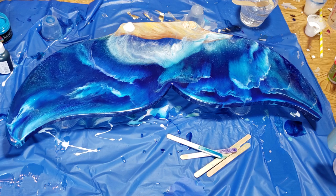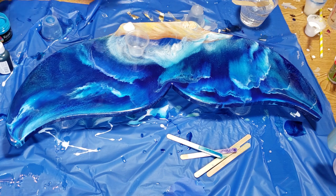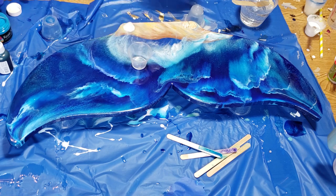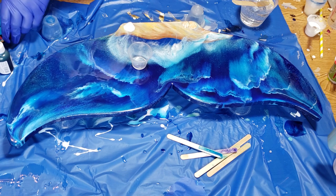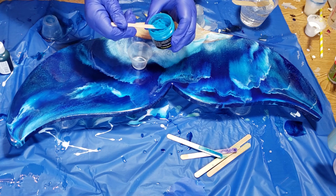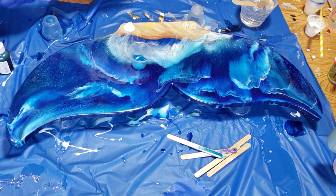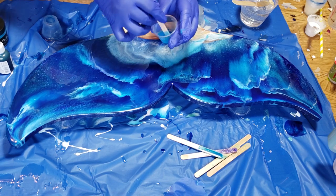For the Resin Art tint, what I need to do first is get a little cup of alcohol and make a little, not paste, it needs to be a little bit runnier than paste. So there's about half a teaspoon of 99% alcohol in there. I'm going to take my tint here and put a little scoop of it in. So now basically what I have is an alcohol ink, pretty much, okay?